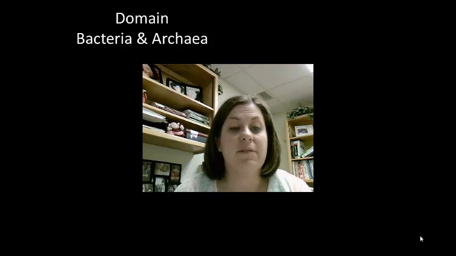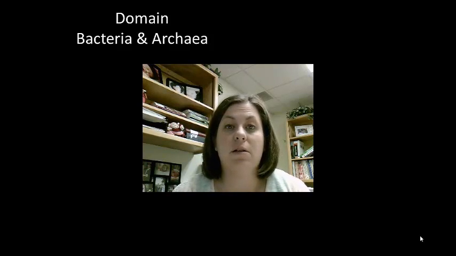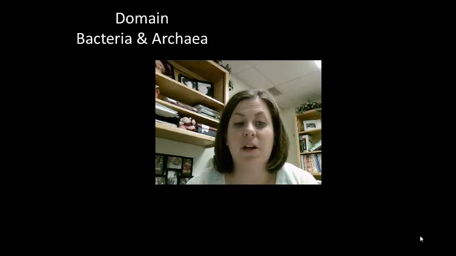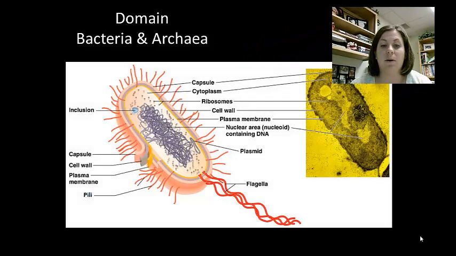Hello everyone, I'm Ms. Davis, and today we're going to be looking into the domains Bacteria and Archaea. These domains are composed of unicellular prokaryotic organisms. Prokaryotic means before a nucleus, and these cells do not have a nucleus or membrane-bound organelles. All prokaryotic cells do share some common characteristics, so let's take a look at those now.